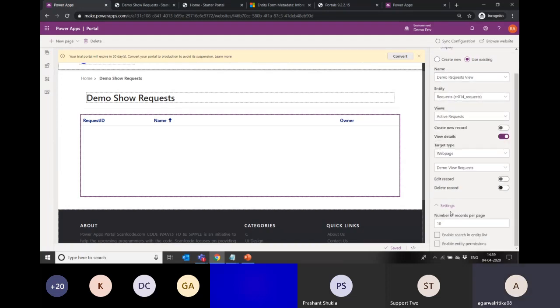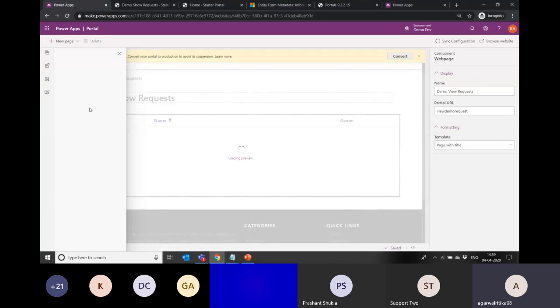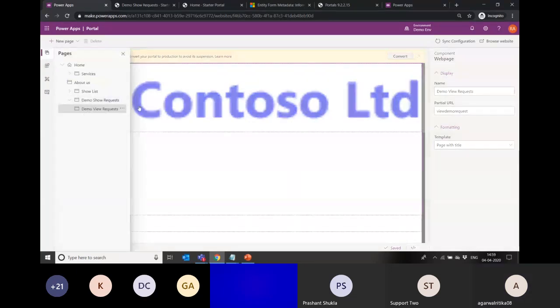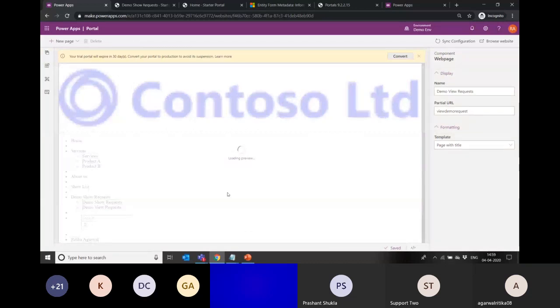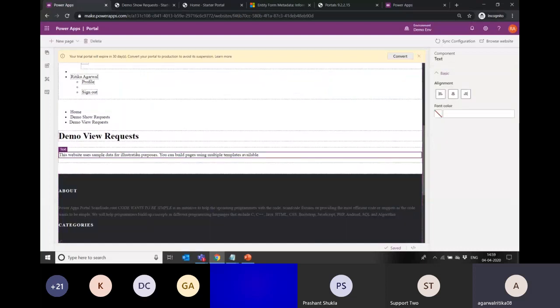Now there is another setting here. I can enable search if I have multiple records and I want to make it easier for the user so that they can search and select some records here. I can enable this feature here. And now let's go back to our child page. Okay, it's taking some time to load, but I think we can edit it here.